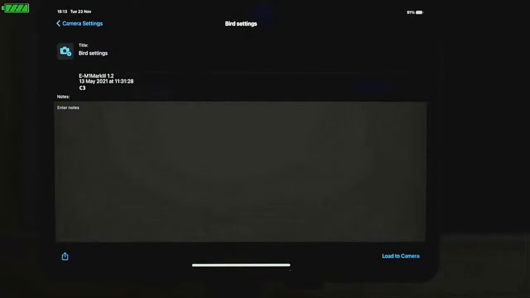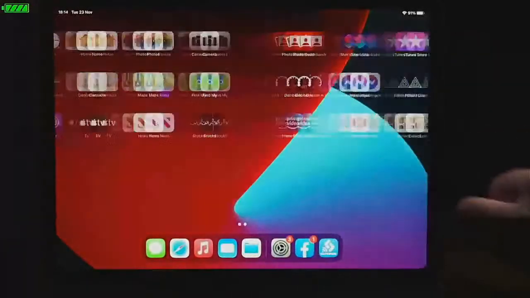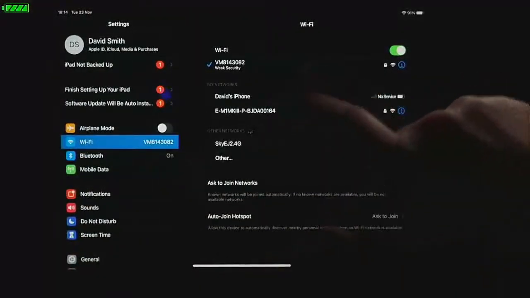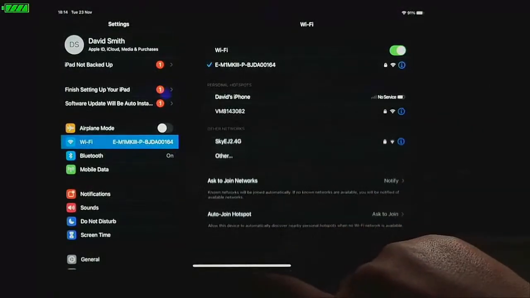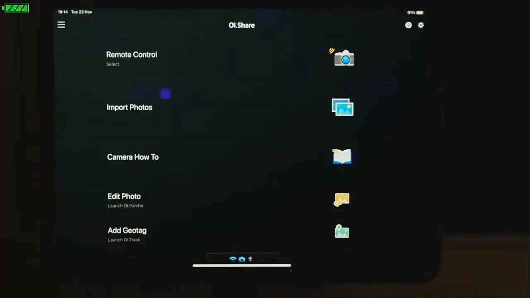Now, one of the big things you need to remember when this is happening is that once that's done, the camera is going to reset itself, okay? So right now, I'm over here, coming back to the camera, starting up the Wi-Fi again, because it's reset itself to apply those custom settings. So you do need to be aware that that's going to happen. Camera's Wi-Fi is connected. Let's just go back to the main screen and click done. Because I'm at home and the iPad automatically wants to grab my internet, I'm just going to go back to my Wi-Fi settings and then select my camera, which it will grab very quickly, and then come back into the app, whereby it will say it's on. So it's all very, very smooth.